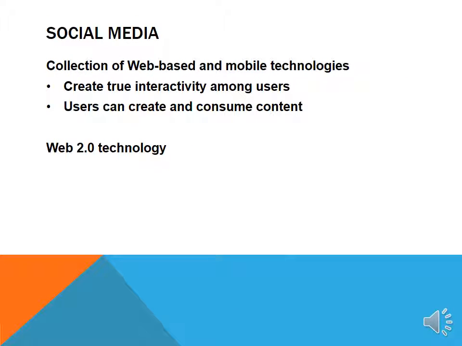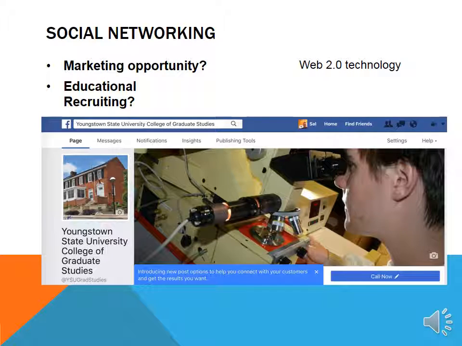As we get into social media, we think of it as a collection of web-based and mobile technologies that really come together to create true interactivity among users. Definitely a Web 2.0 technology. Users can create and consume content. When we think about social networking and social media, there are such great opportunities here. For very little money, you can create quite a presence.